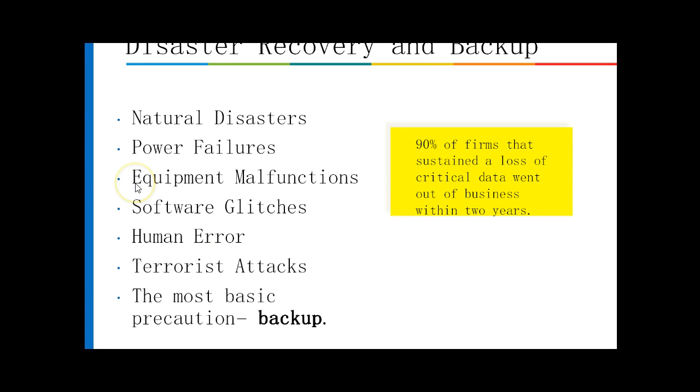This is vital. Disaster recovery and backup. Things happen. Bad things happen, and we can't avoid it. Even if it's a natural disaster or a power failure, you need to have some way to maintain the integrity of your files and not let them be destroyed. So disaster recovery and backup is critical. Many companies are now using a cloud to back up their software and their hardware. Why? Because they want to make certain that even if the house blew up, you still have your data, and you don't have to worry about having to recreate it, because it's already in an off-site location and you can keep it safe.